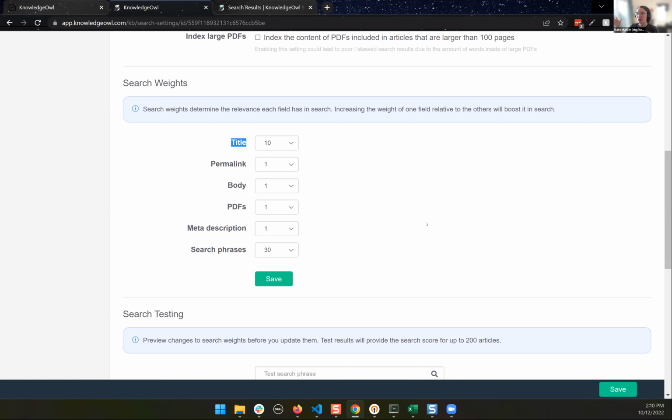So the search weights don't say, I want to hide something from search. What they determine is the order that those search results are displayed in. So you can bump up the weight on something or lower the weight on something to kind of dial in your search. I do not recommend doing this with a brand new knowledge base. The only time I tend to touch search weights is if I have a question or somebody had trouble finding something and that surfaces a problem in search that I'm like, why didn't that thing return what I was expecting in the top 10?